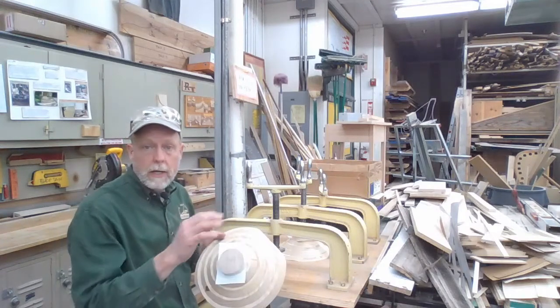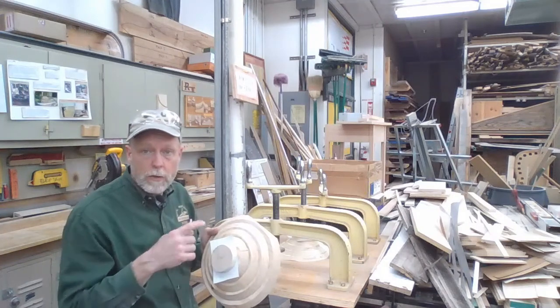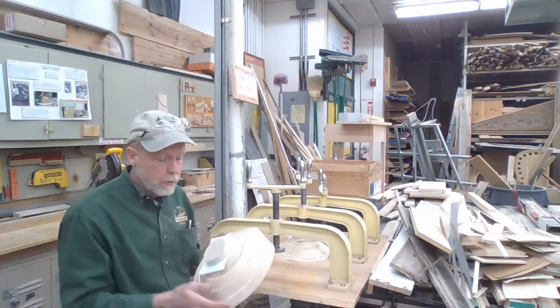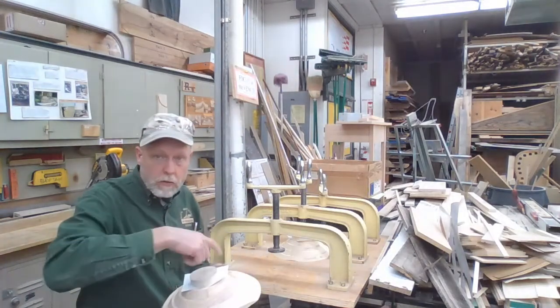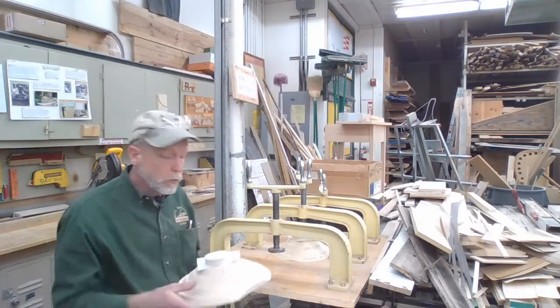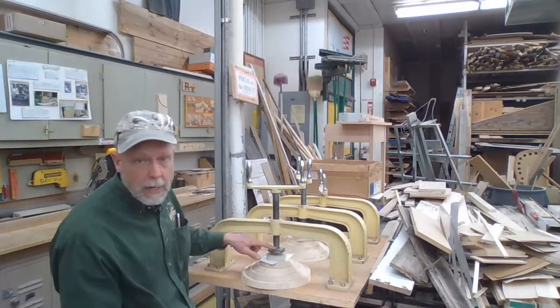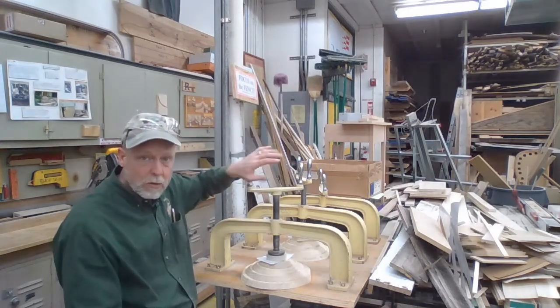Fortunately, we gave ourselves some helpful lines on here with a pencil so that we could make sure this gets centered as we clamp it. So I'm gonna make use of the line I drew down the side, and I'm gonna make use of the circles I drew around each ring. So I'm gonna set it under there.